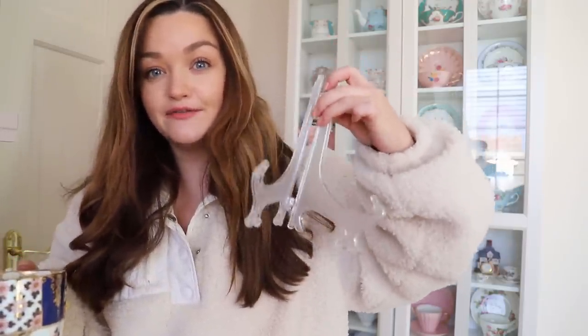This is 2.0. These are absolutely great for displaying your teacups. And I don't think they're too expensive, but they're well worth it if you're trying to display and you want them to stand up. So I have coffee because, you know, I'm running low.